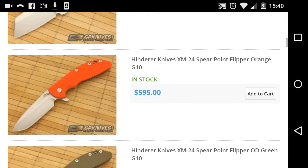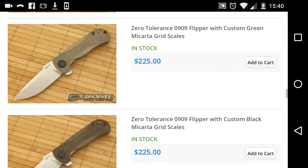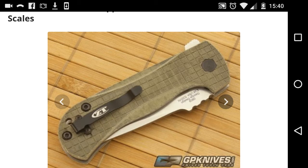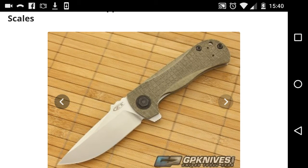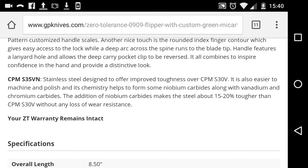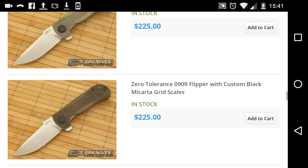We got Rick Hinderers — they're okay, kind of chunky. Almar — yeah. Oh, here we go, got some Zero Tolerances. These are different too — these are the new 2016 models. They've got micarta. I love micarta. If you've never felt micarta, it's super grippy, really grippy when it's wet. That's pretty stylish. I wasn't too big a fan of this knife but I watched a video on it — it looked pretty dope, beefy looking. S35VN, KVT bearing flipper. Zero Tolerance, they're just killing the flipper market. They've got the best flippers for the money — you can't beat a Zero Tolerance flipper.